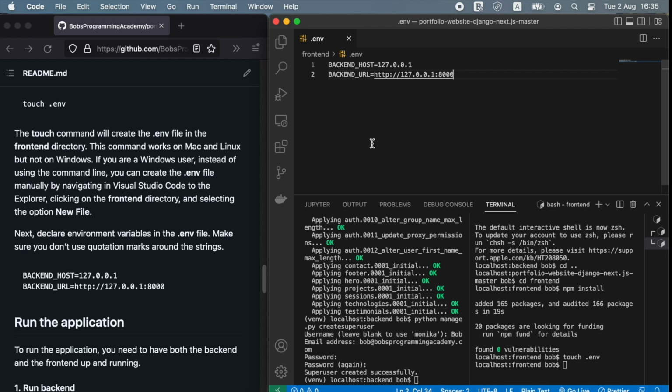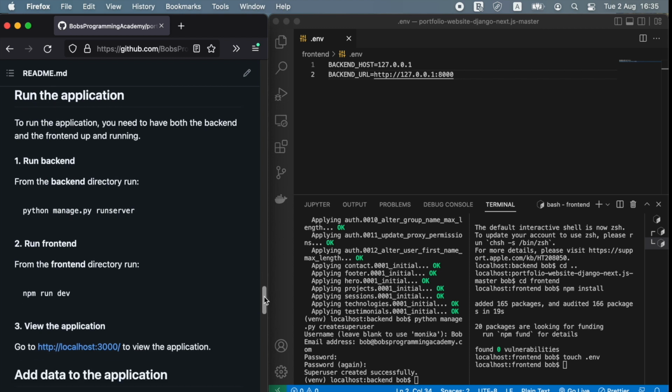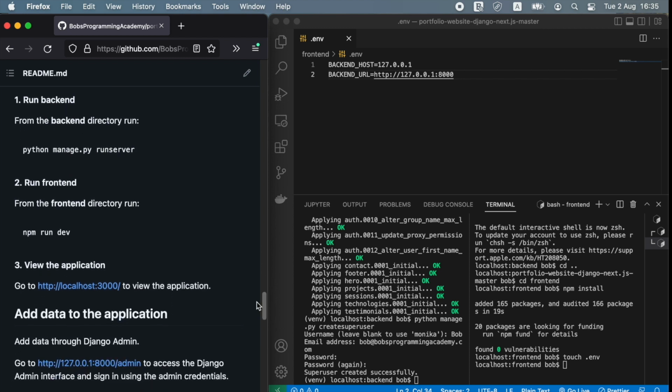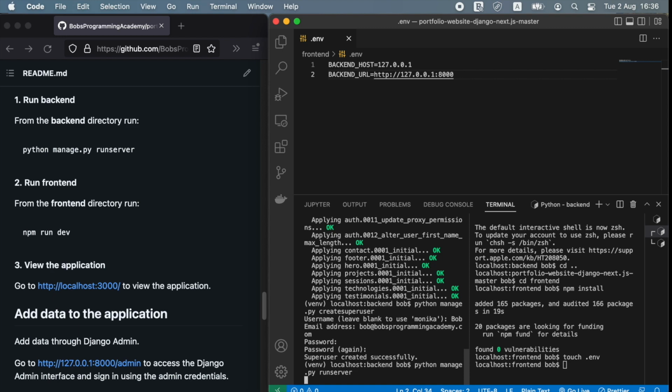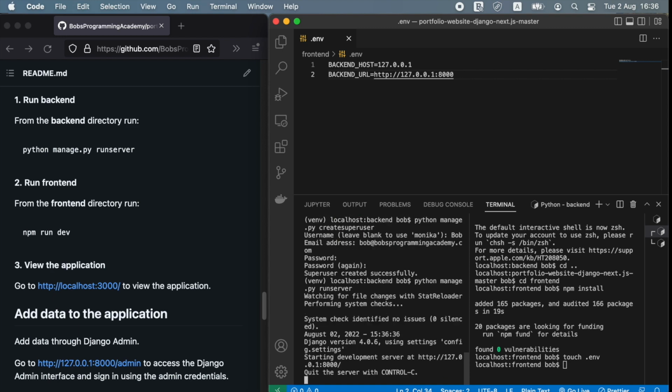The backend host is 127.0.0.1. The backend URL is http://127.0.0.1:8000. To run the application, you need to have both the backend and the frontend up and running. In one terminal window from the backend directory, run python manage.py runserver.